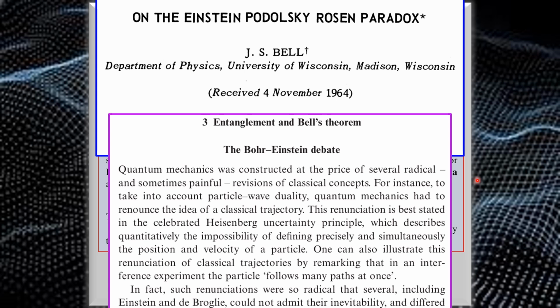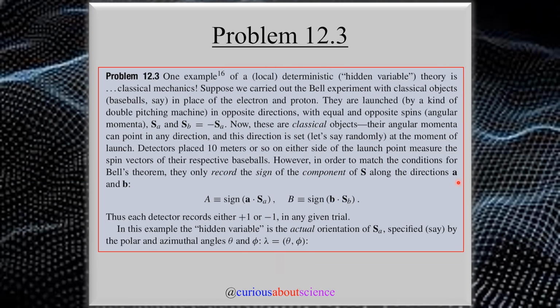The quantum revolution, Bell's theorem, and the end of local hidden variables. So at this point in the chapter, we're now in through the EPR paradox and what that means. And Bell's theorem comes in and disrupts all of that. So in this problem, we have an example of this theorem.